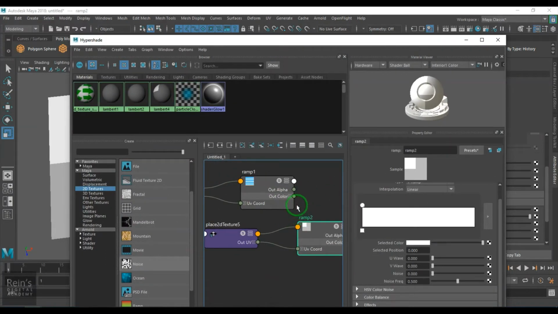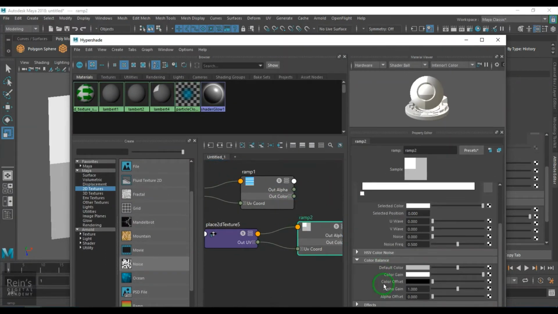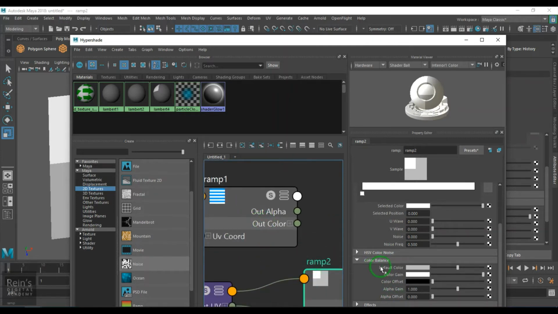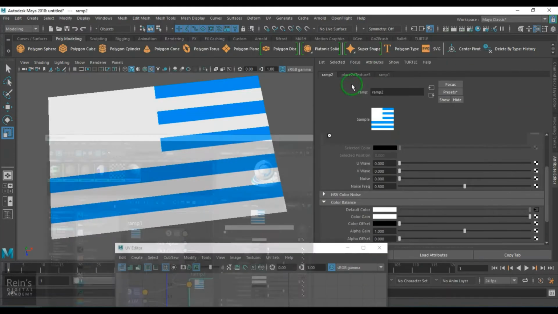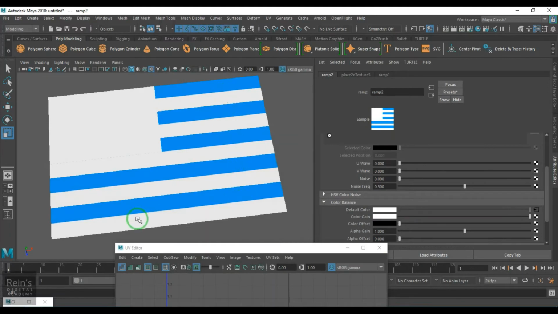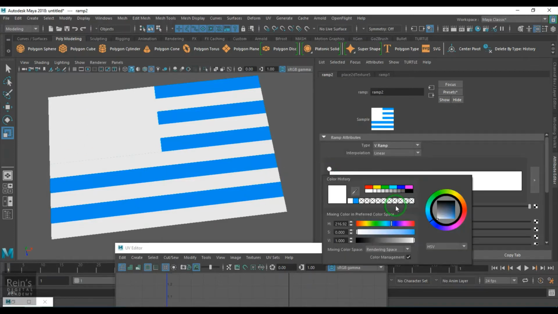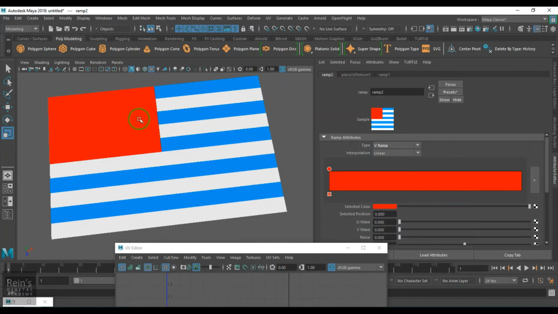So I'll connect these stripes to the default color. Just use middle mouse, drag and drop. I should be able to see the stripes and a patch which I have made here. Now in this area, any changes you do will affect that part.